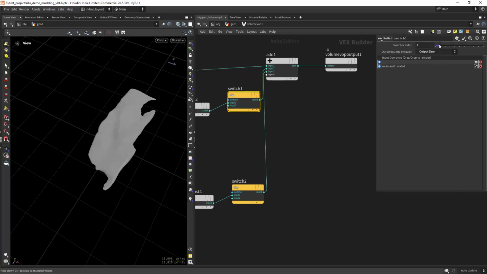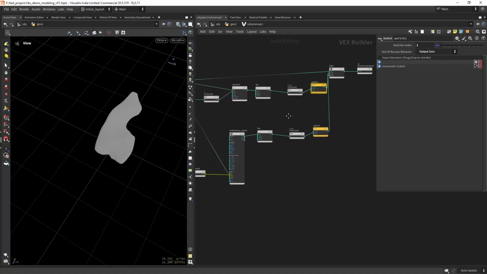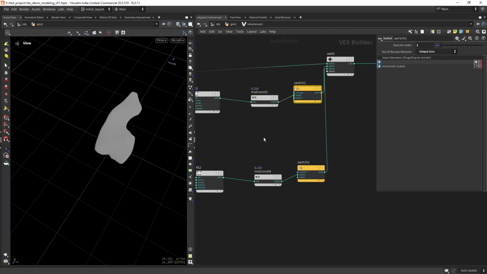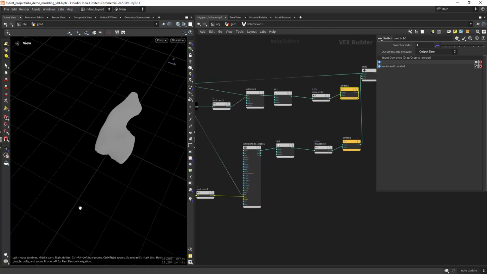Let's just make sure we untick this one, as we don't want to preview that noise.